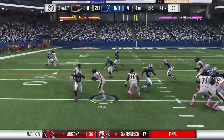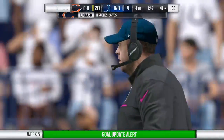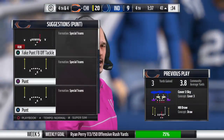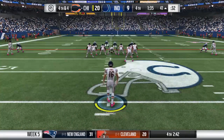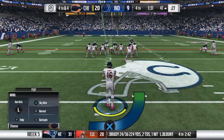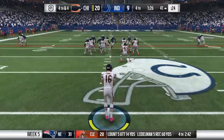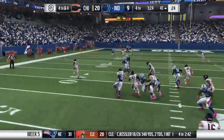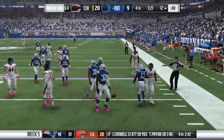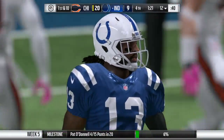They'll run it now out of the gun, and some good tackling there as he's stopped up at about the 41. 3 yards won't be enough here as that'll bring up 4th down. Here's Pat O'Donnell now as he's on for the 5th time here today, and he deserves a bronze leg as he gets this one away. And a fair catch called for and made at the 12-yard line. So a change of possession here on the punt.